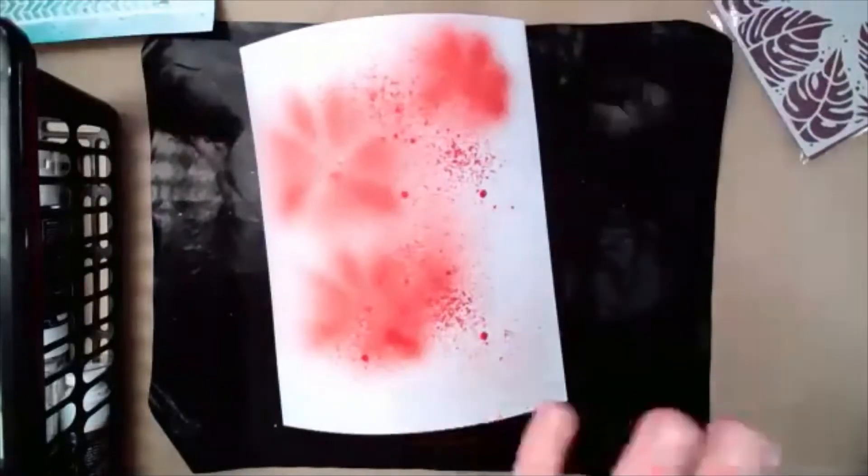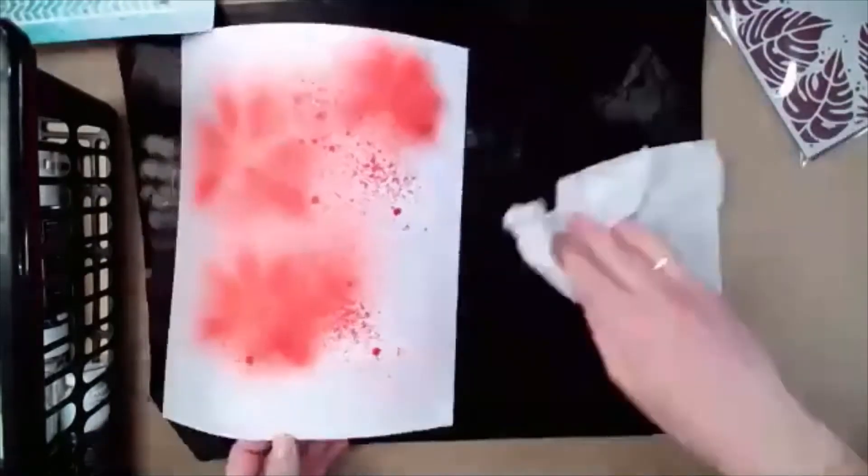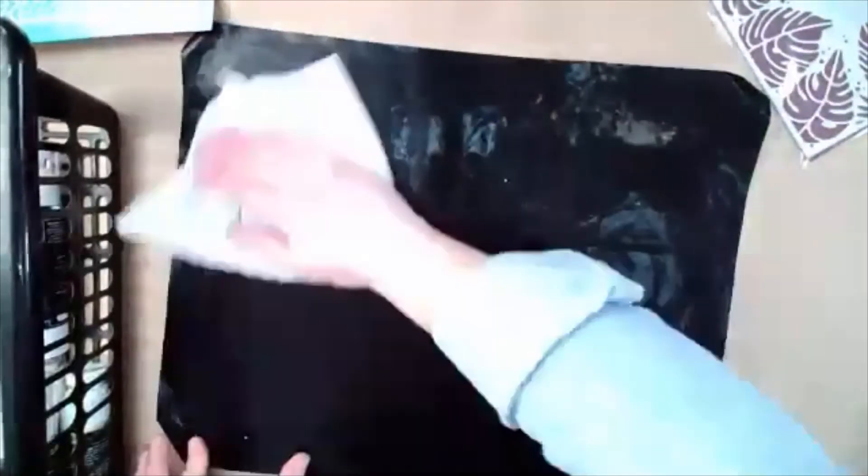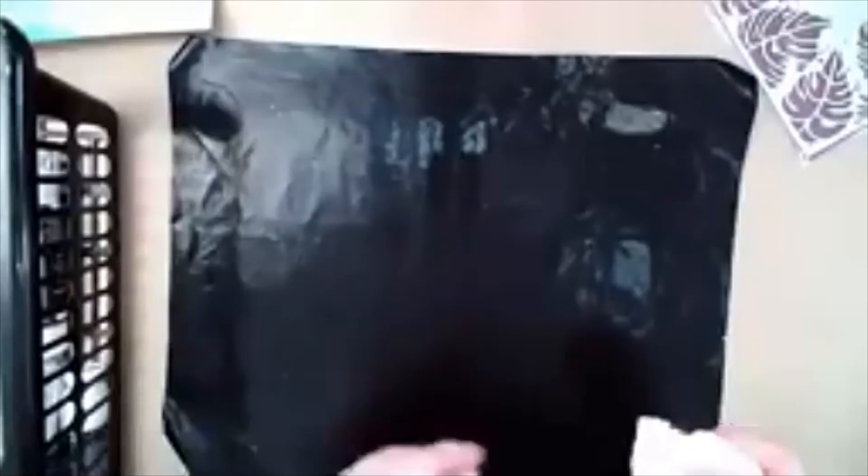They wipe up easily. It's good to have some baby wipes or a rag on hand because the spray can get all over the place. Always have a craft mat down when using it. We are out of stock right now, but Dennis did tell me we should be getting some back in the spray protectors. Maybe Sarah can throw the link up - it's kind of like a protective shield that you can do your project in so that it contains the spray a little bit.